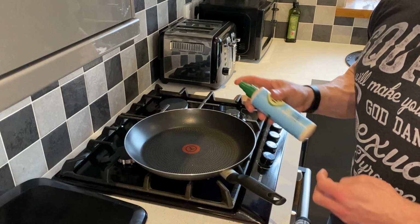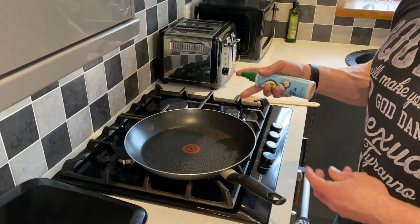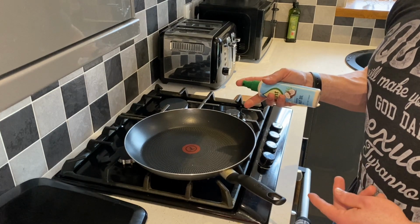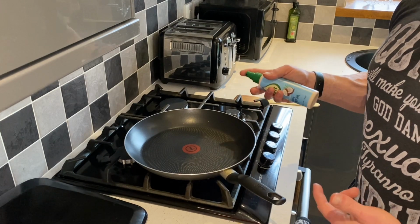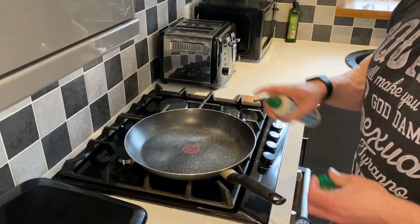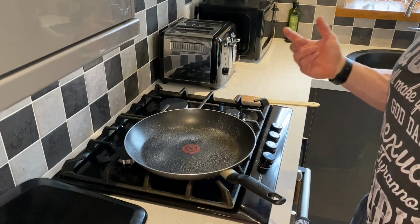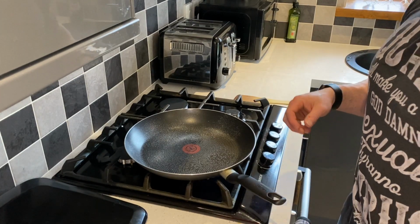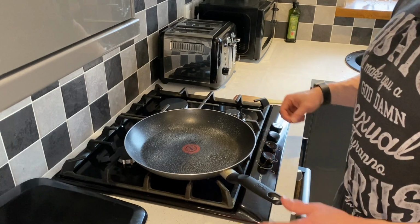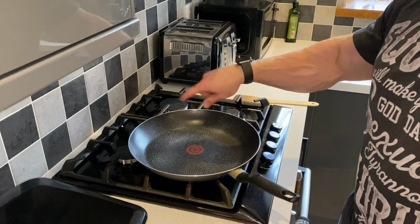Now I have cooked omelettes without the spray, and it does work fine. It's a non-stick pan, so you probably don't need to spray it. However, I'm a creature of habit, so that's what I do. If you spray a couple on there, I think it's about 1 calorie per spray, so that's about 7 calories, something like that. So you've got to wait for the pan to heat up, wait for it to get really hot, wait for all the white bits to disappear.